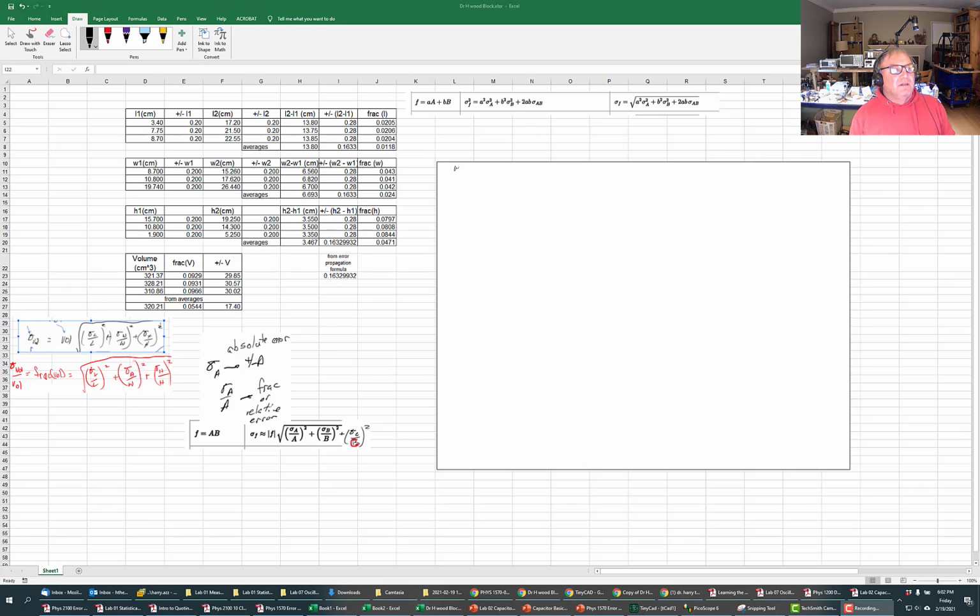So let's talk about this extra credit stuff. You see I've taken our spreadsheet, two things. I've brought it into Microsoft Excel because it's easier for me to write some notes here on the screen. And I copy pasted and redid our data so it's a little easier to see. So you recall from class we had three measurements of the length, the width, and the height.